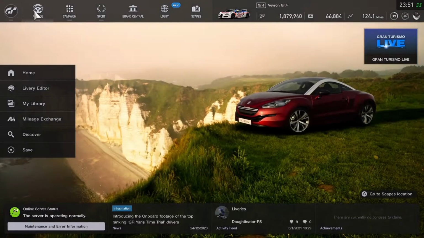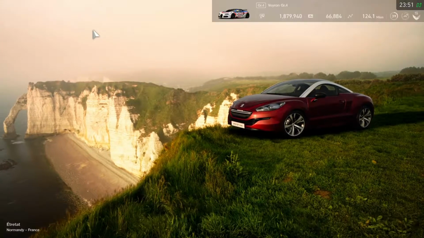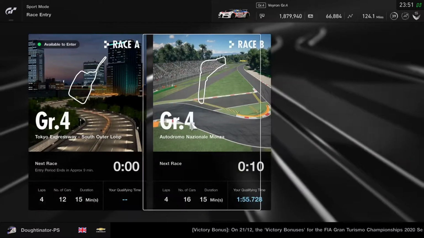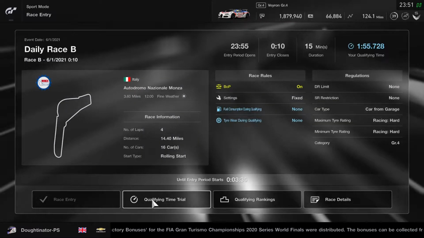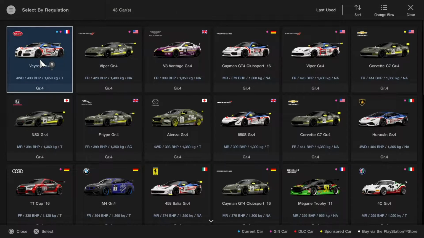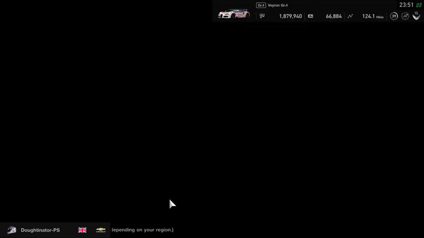So yeah, that replay is now downloaded and stored locally. So even if that top 10 time was to get beaten, you always have that replay saved to reference and load as your ghost lap. Now you go to the regular qualifying time trial. This doesn't work when you're queuing up for a race. It has to be in qualifying time trial.